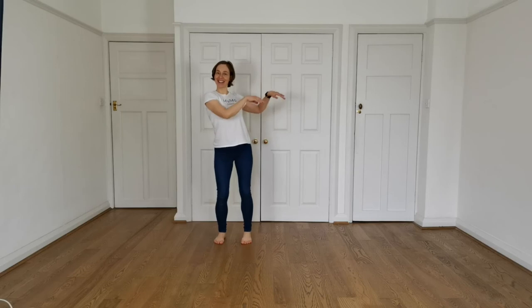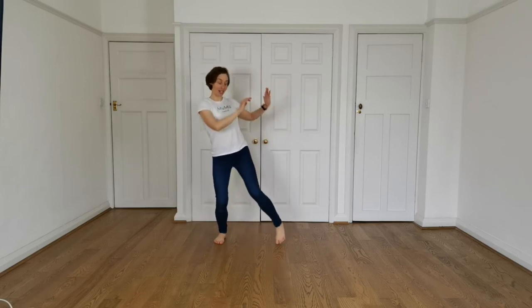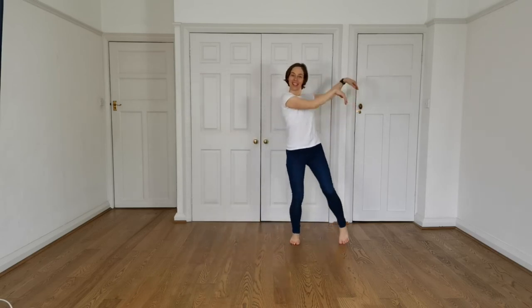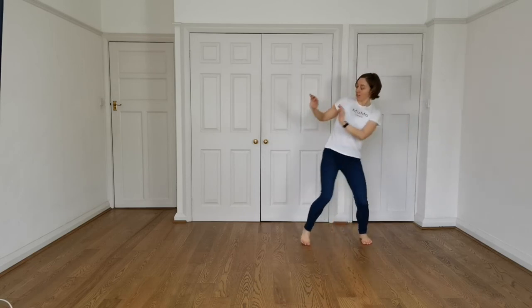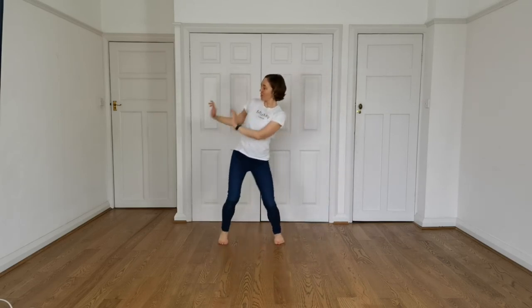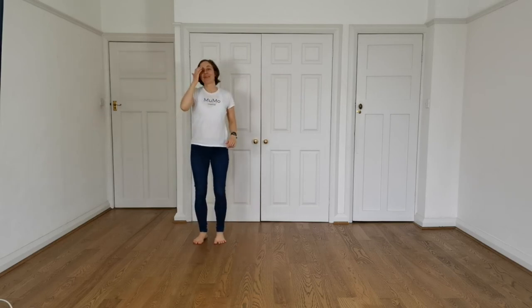And as we do that, we're going to do a little Hawaii dance arm. So we're going to go arms towards where we're going. We're going to go one way, little wavy arms, and then we're going to tap and change the other way. So letting those wrists move here as well, pushing through the air with your hands and your wrists. Good. So those are our moves, and then we'll have one more slightly different move.